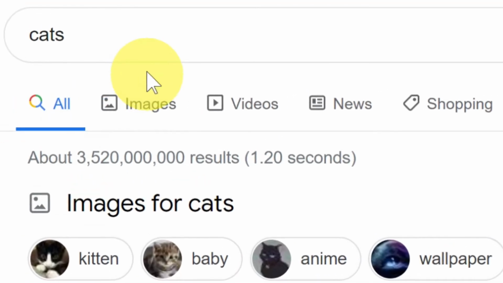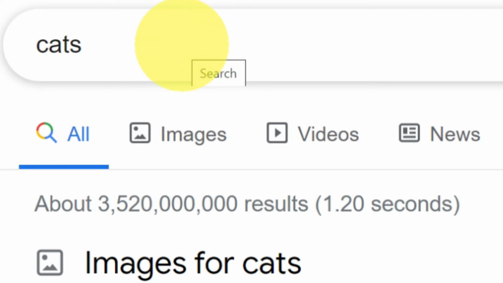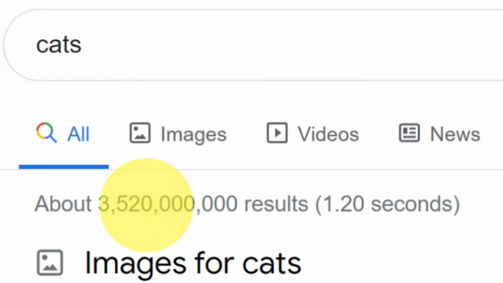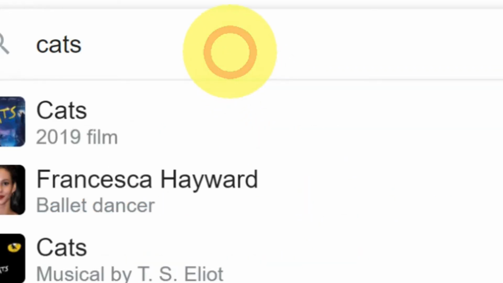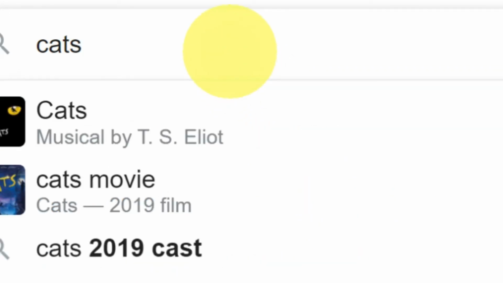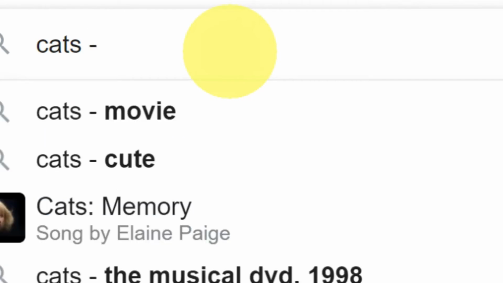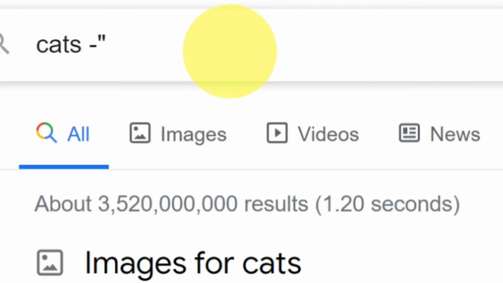So if we don't want anything about Cats the musical, we can combine operators to make ourselves a more successful surfer. So remember, we've got 3,520,000,000 websites in a second relating to cats. So what if we combined the minus symbol with open quote, the musical, close quote.